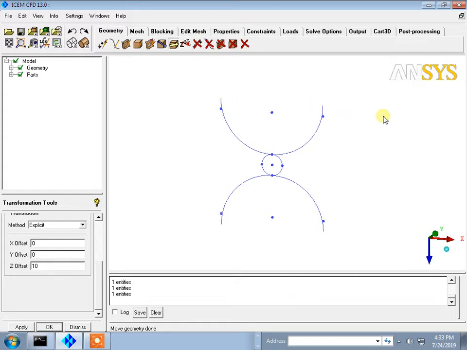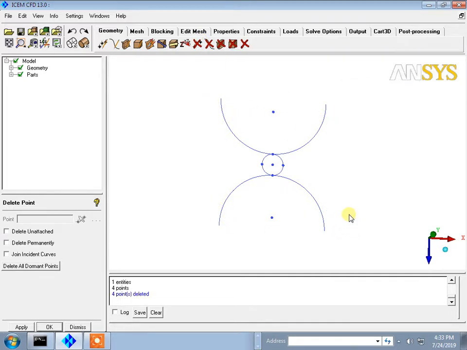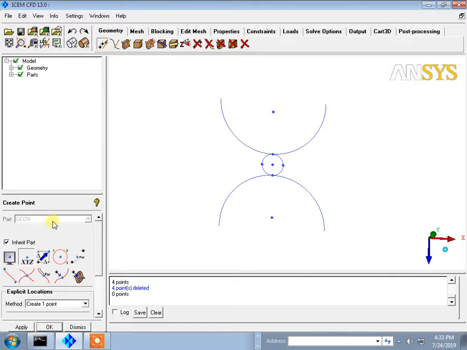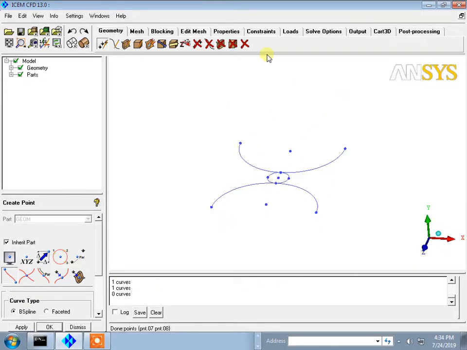So likewise I will get one arc here. Then this point has been shifted, so delete this point, go in point end connection, you will get separate points here. Okay.